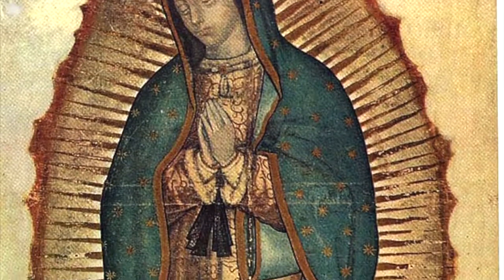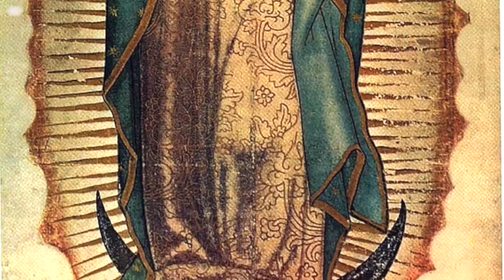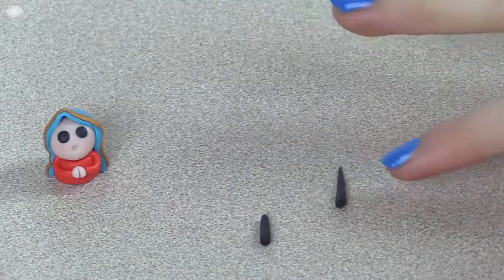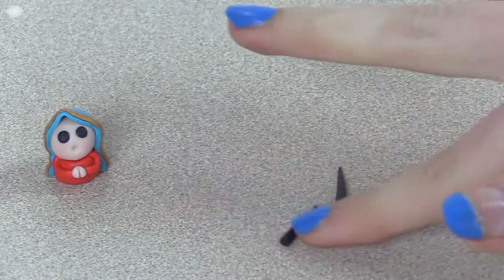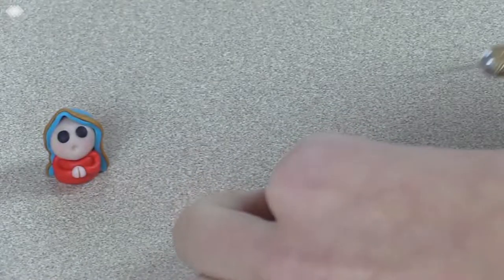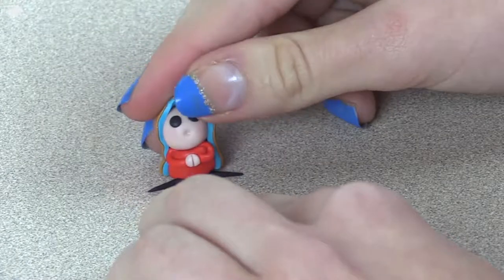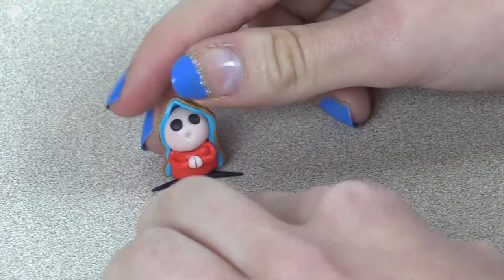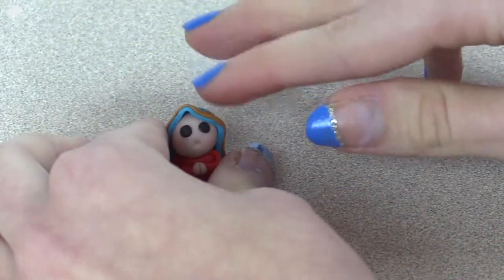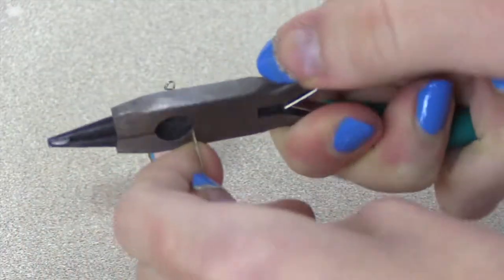A very iconic part of the image of Our Lady of Guadalupe is that she's crushing the head of Satan beneath her feet. This is symbolized by two horns underneath her, so I thought I had to add them. Simply make the horns by rolling out a thick noodle of black clay and cutting it into two sections. Roll out the ends of both sections so that they form points. Line up the two horns so that they're almost touching with the two ends that aren't points, then place her on top of them. Push down so that they attach firmly and then shape the horns up and around.